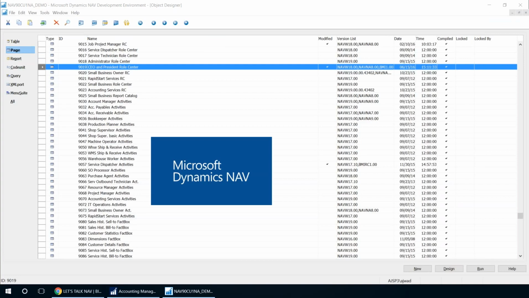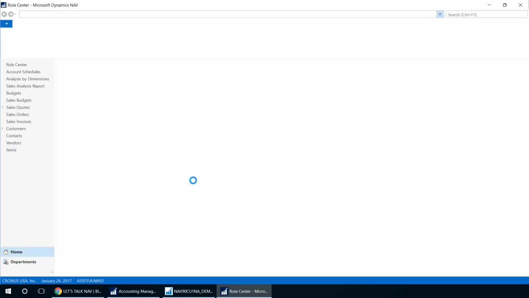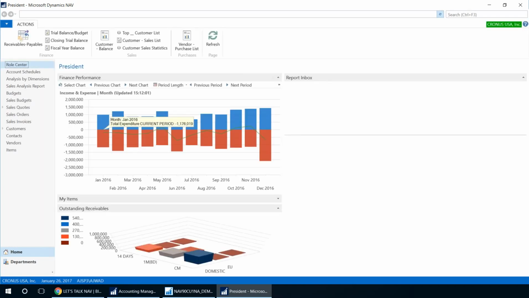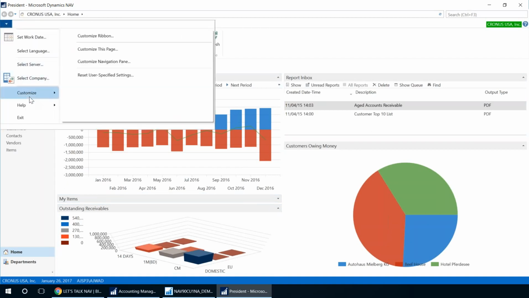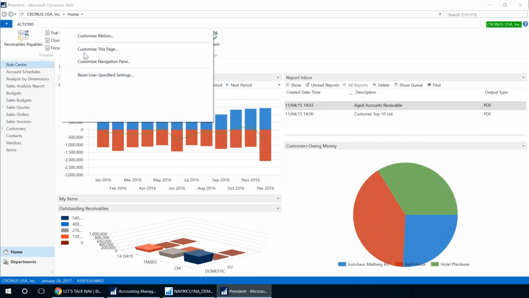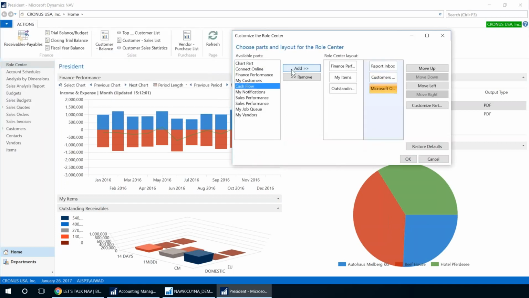Now, a word of caution is that if you had something before, you removed it, and then you added it back in, or you changed the default property, and you're seeing that the Dynamics NAV role center isn't really keeping up with it, it means probably your existing user personalizations are causing a little bit of havoc, in which case it's not a bad idea to just go and either delete the user personalizations for this page or manually add what you're looking to do. So I'm going to say customize this page. I'm going to add my Microsoft Outlook. I'm going to move it left and maybe move it all the way to the top and take away a few of the, oops, let's bring Outlook here.